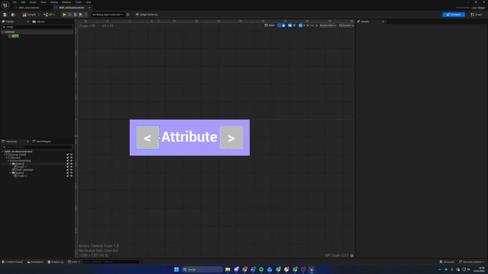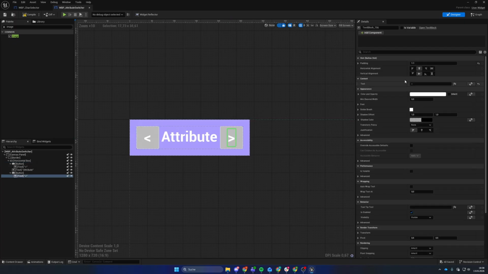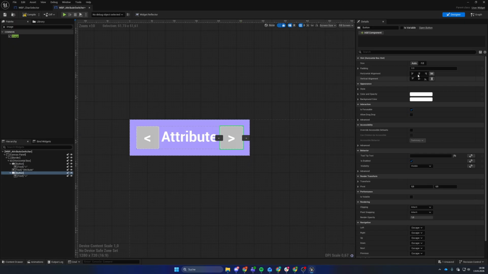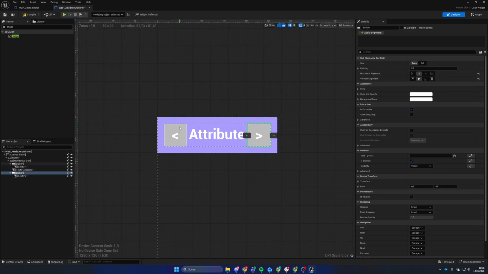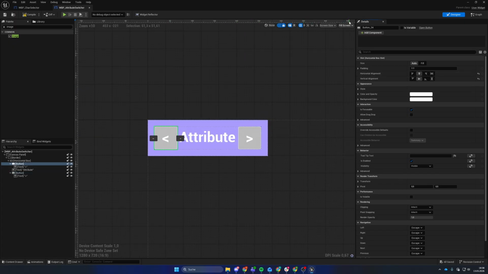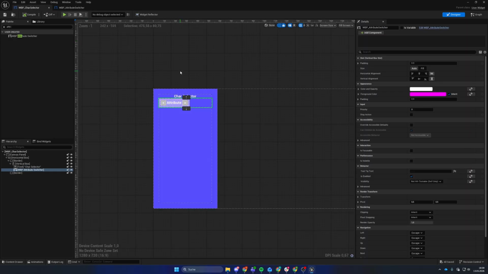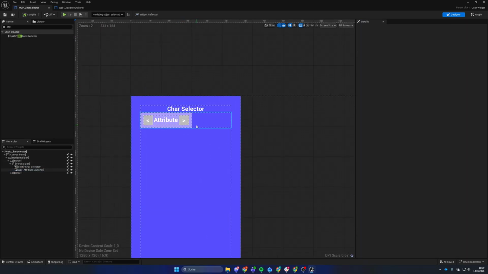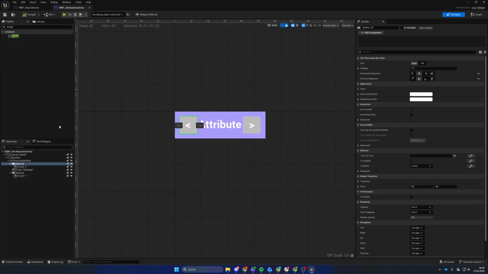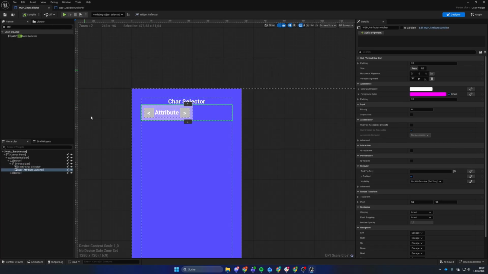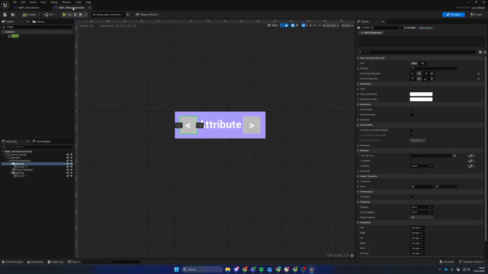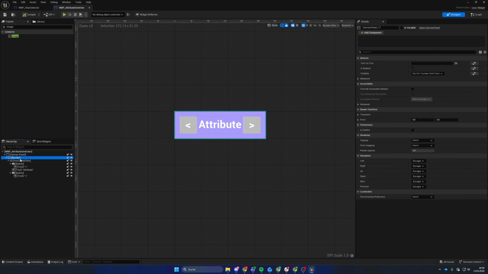And yeah, I guess if we now, can we put it like this? No. We should change that. And if we now put it to desired up here, and we head back into the char selector, we will see that that's right here, but I don't like that it has no padding, and I don't want to do that in here, because then we would have to do it over and over again.